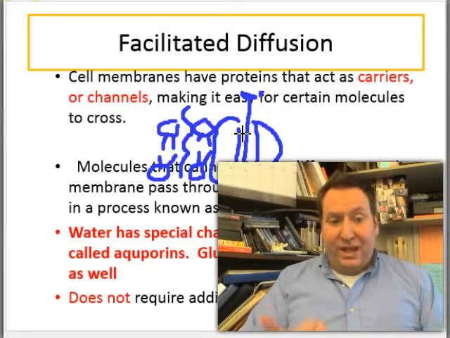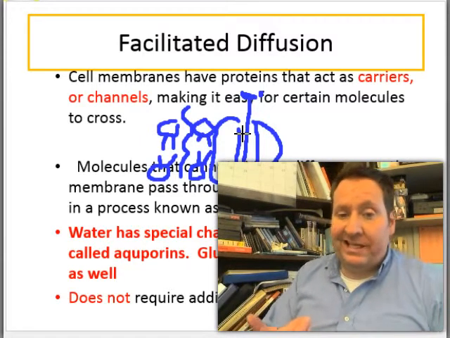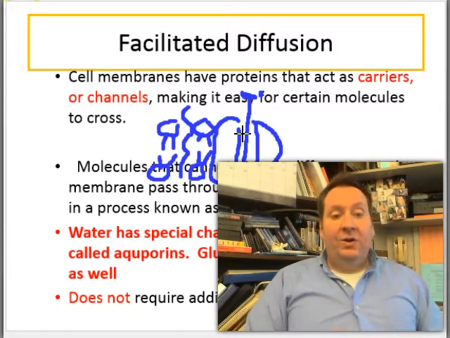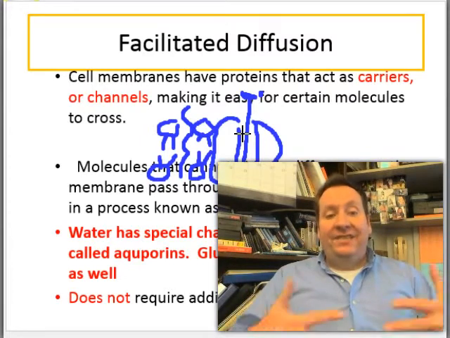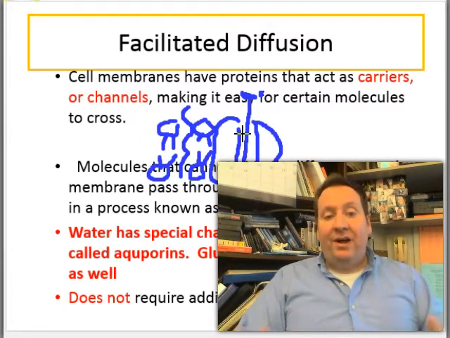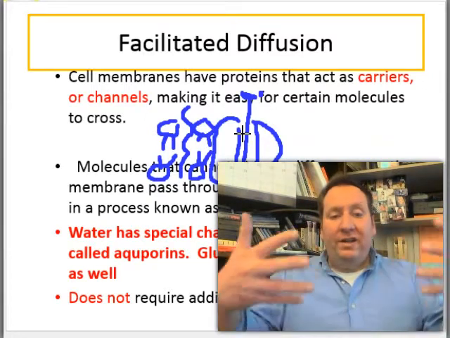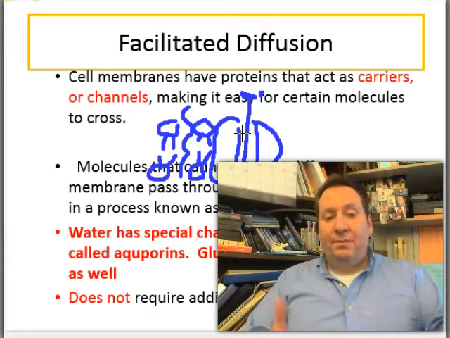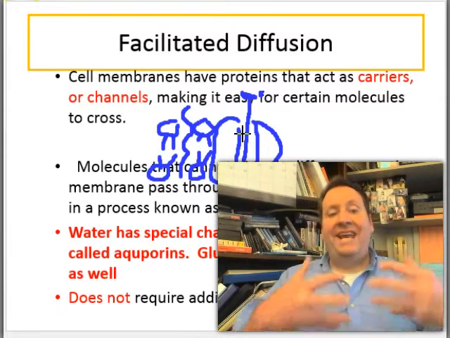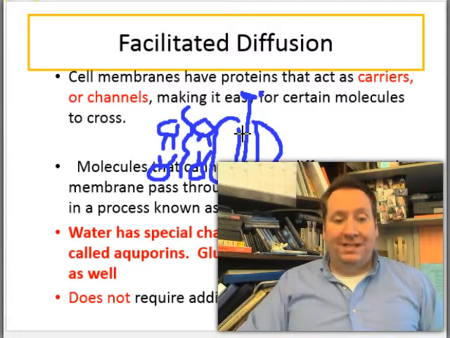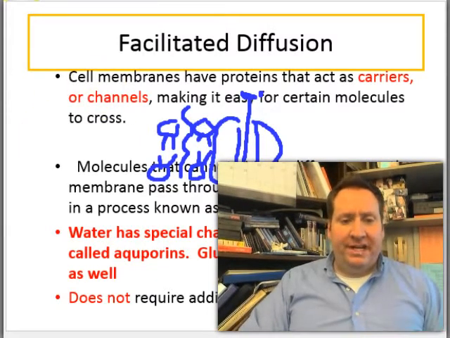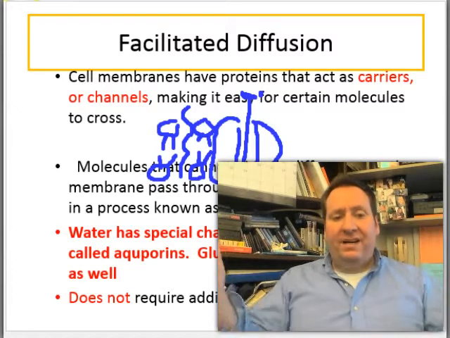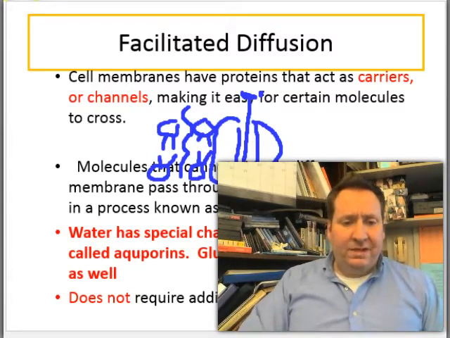You have specific channels inside of your cells that deal with glucose. You have specific channels that deal with water. When we take a look at the net movement of water, a lot of times it's facilitated diffusion because it's going through a channel, but we don't call the net movement of water diffusion, we call it osmosis. So if water is moving through a channel from high to low concentration, we call that net movement of water osmosis. And we're really keyed in on osmosis in this unit because the net movement of water is going to cause a cell to expand, or it might cause a cell to shrink, which is what we're focusing on in this unit.